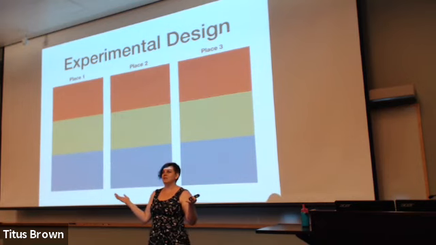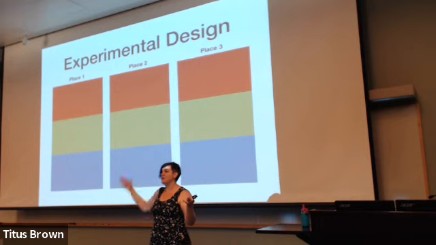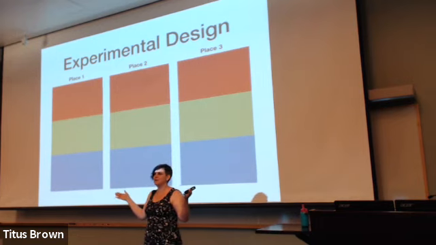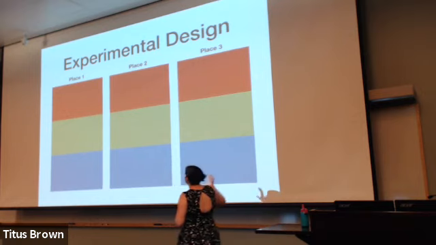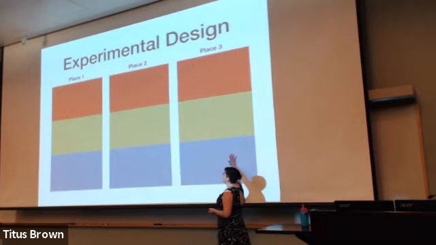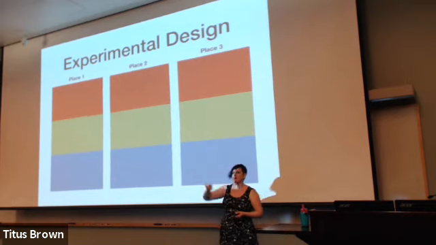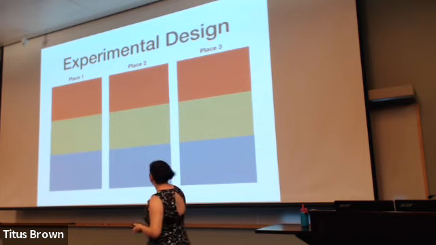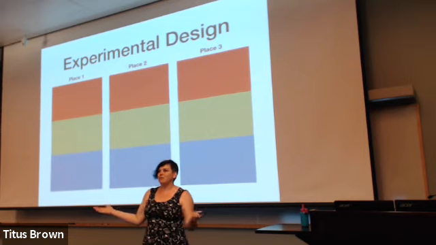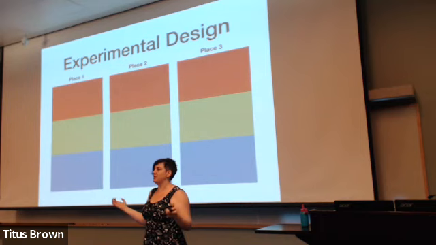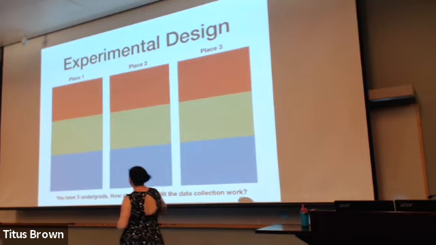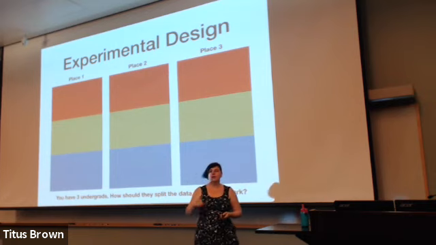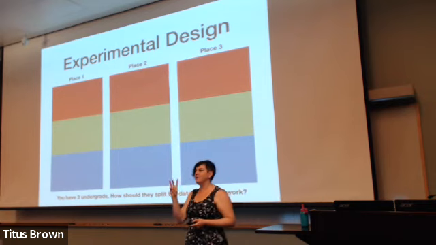Did anyone come up with something different than that? I mean, you might have ordered your colors differently, but is that the basic solution everyone got? Right? So this is a fairly common thing that, no matter what you've experimented on, you've probably set up something like this. So it shouldn't have felt like a super difficult question. So we're going to make this experiment a little bit more complicated. Your postdoc here, he owns 3 undergrads.